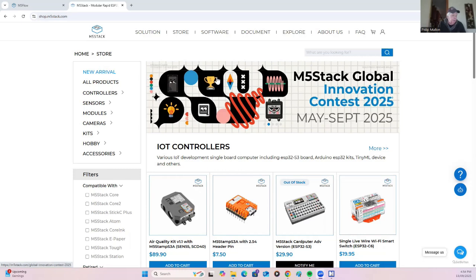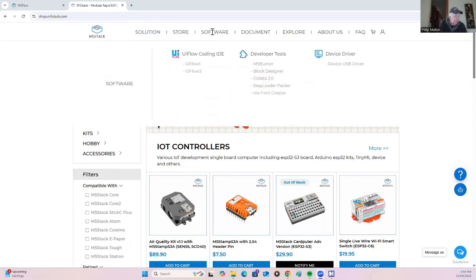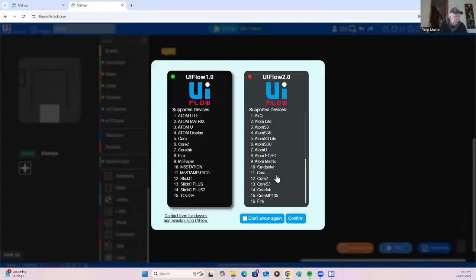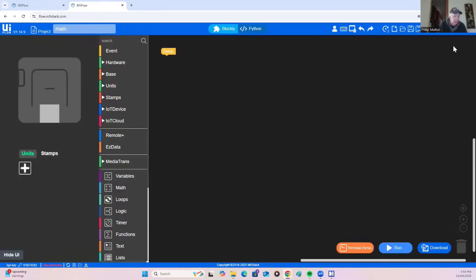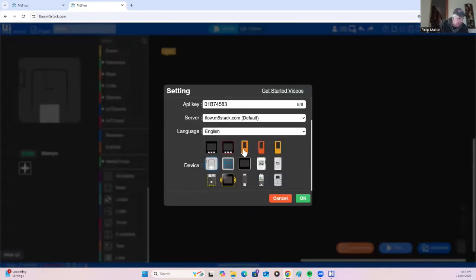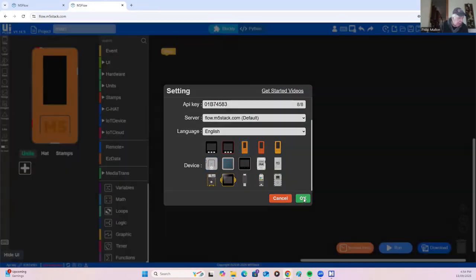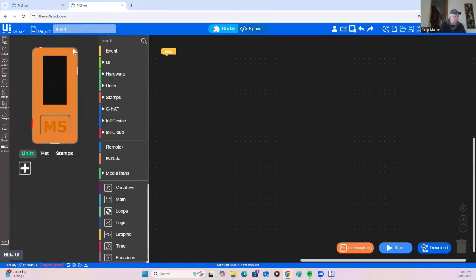So the software I used, the environment, comes from M5Stack. And if you go to their website and select software, you would use UI Flow 1, and you would come up with a screen like this. So we just confirm that's the one we want to use. And you go and select the computer that you're using. Now, since I'm using an M5 StickC computer, I'm going to select the one right in the first row in the middle. And you'll notice on the right, it paints an image of the computer that I'm using. I'm going to paint the screen here.